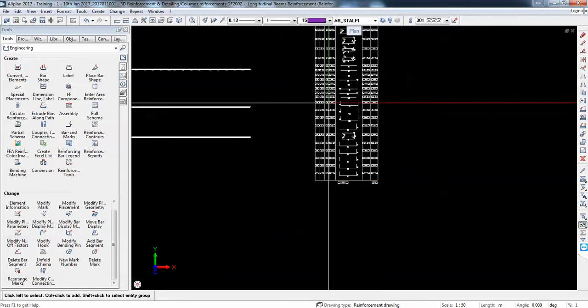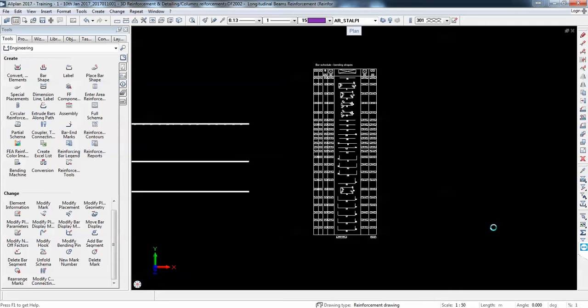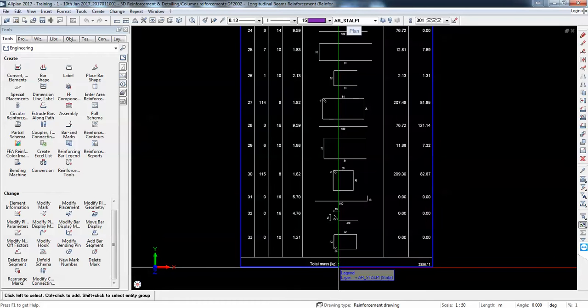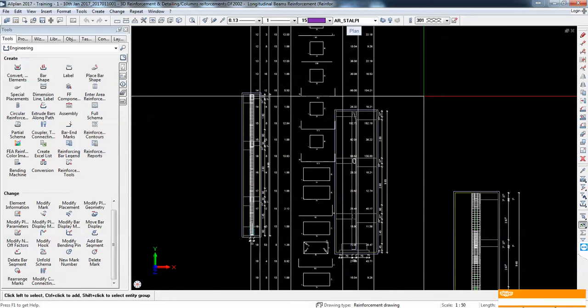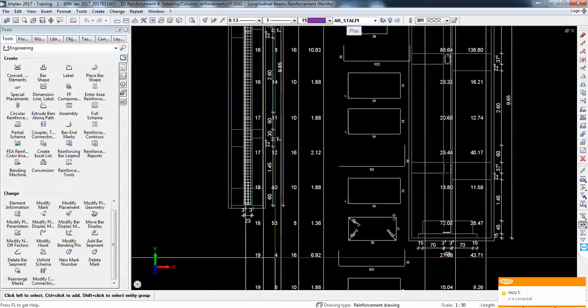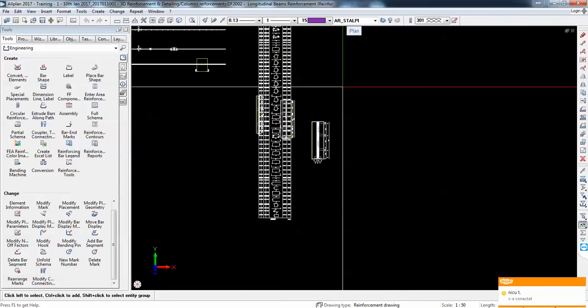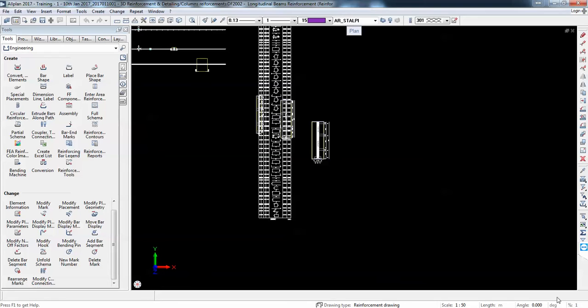Now we have 23 marks, starting from 1. But if I activate this drawing, I place it on yellow, you will see what happens. Okay, there are some marks from other standard, but look what happened. We got to mark 33, and we also have the reports from the column, which is not okay. And you'll see we have doubled marks. We have 18 twice, 17 twice. So this will automatically update to any reinforcement it finds.